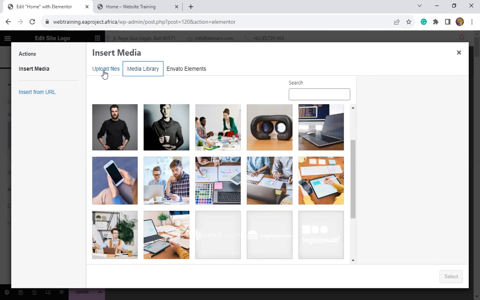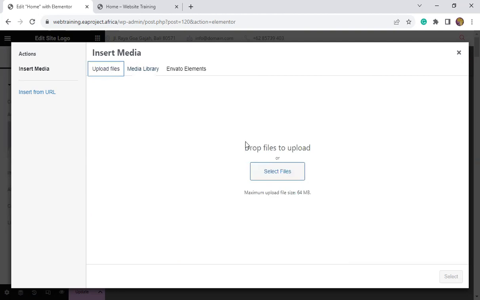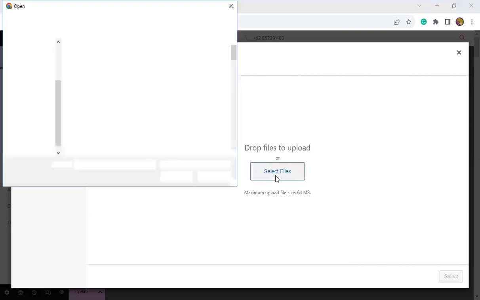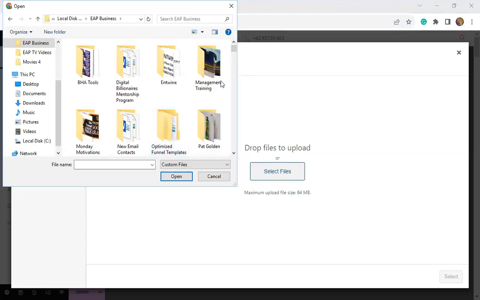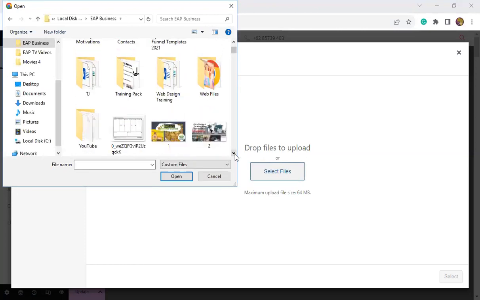So you click on upload files, then you go to your system, your own laptop, to select file. So come to select file. Just as a way of training, let me take the EAP logo.